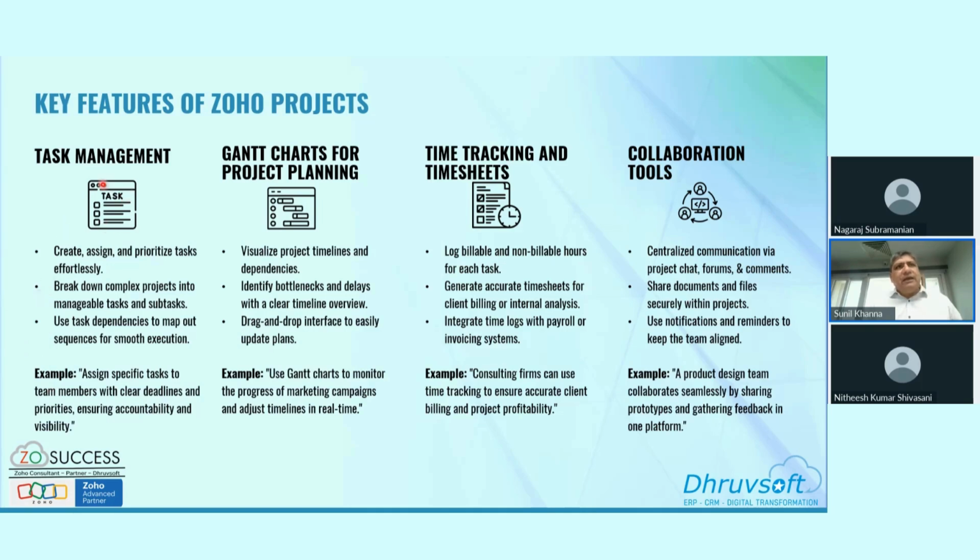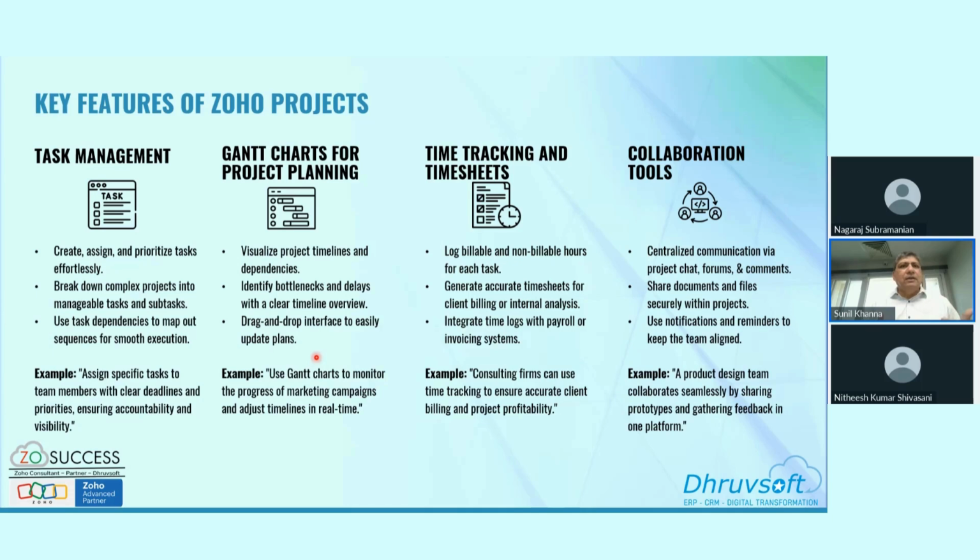When you're planning, with the help of task management, you can also create Gantt charts. Now, very important, if you have used tools like Microsoft Project previously, you create Gantt charts there. So similar features are available in Zoho Projects in the cloud. Here you can create Gantt charts. You can visualize your project's timeline and the dependencies between different tasks. You can have different types of dependencies, like start to finish, finish to finish. There are 4 different types of dependencies that Zoho Projects offers between 2 tasks.